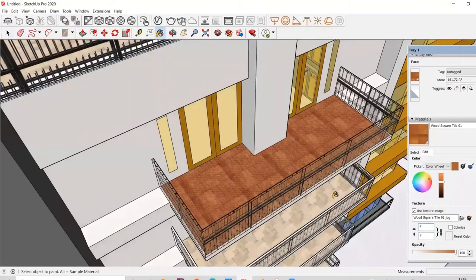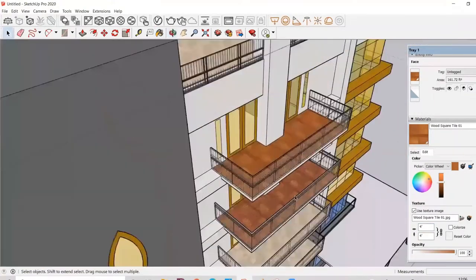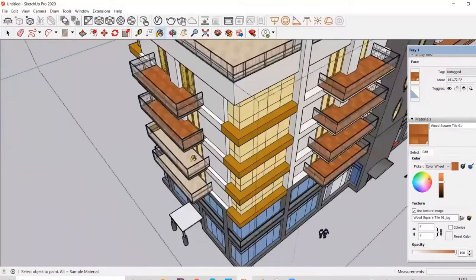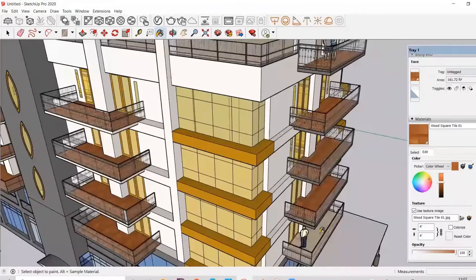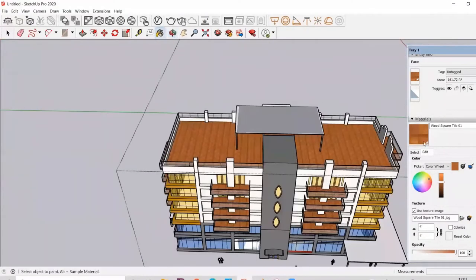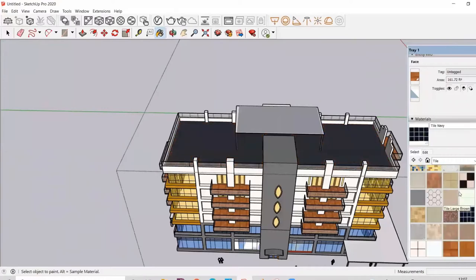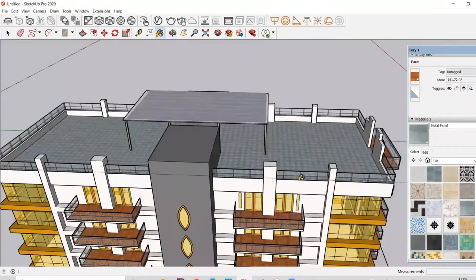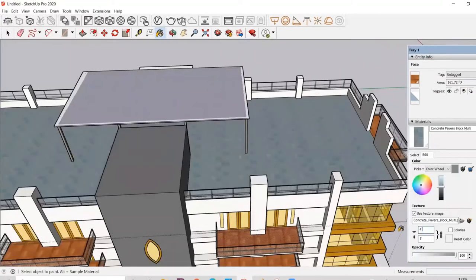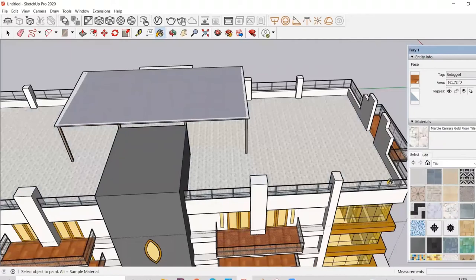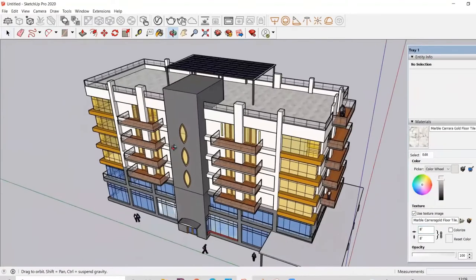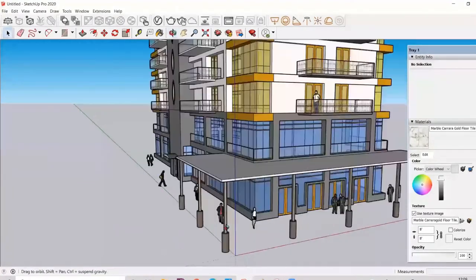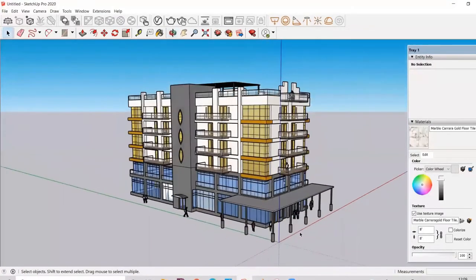Now I'm increasing the size of the tiles so that I can have a better view. So even changing the size of the tiles and any other material that is there in SketchUp is very easy. All you have to do is to go to edit and then you can change the sizes. Now suppose I am not liking this one, then I can go and choose another one and I can again set the dimension for that. So this is a hit and trial method which I am using in SketchUp so that I can give a better look to my model.